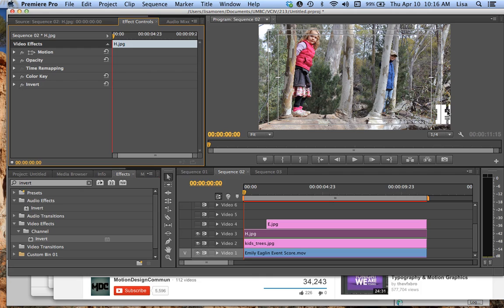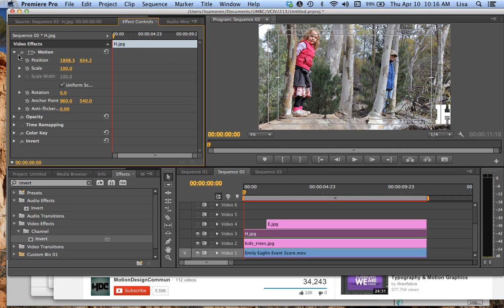Okay, so that's good. So what I'm going to do is work in the motion filter, and I'm going to turn my position toggle on so that I can make a keyframe at the beginning of my clip. So I'm going to click on that to pull up my handles, and I'm going to slide to where I want the next keyframe. I have a lot of letters to make and pull in, so I'm going to go halfway in and make another keyframe.